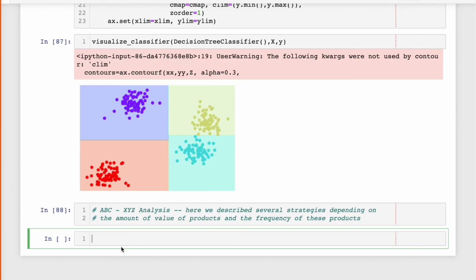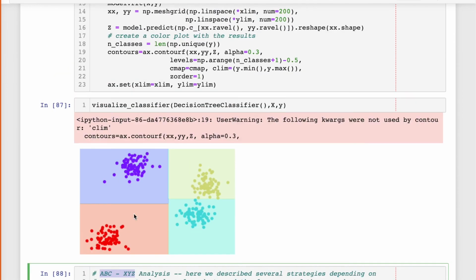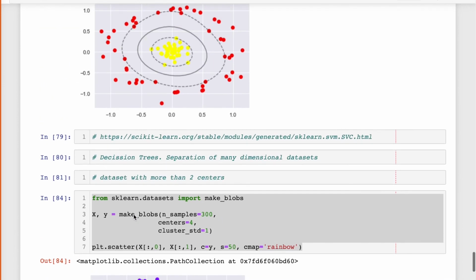The ABC XYZ analysis can be done very easily, super fast with decision trees.